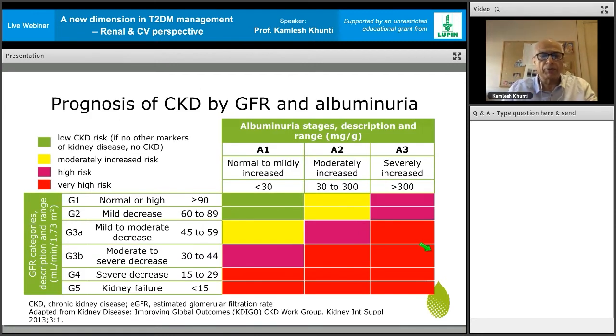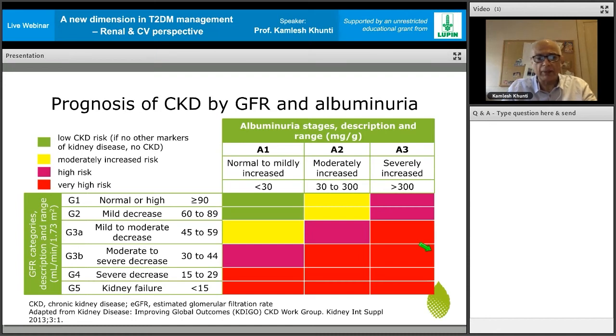In terms of prognosis for CKD, there is this traffic light that one can look at, and this is based on the data that I have just presented by the KDIGO guidelines. KDIGO guidelines have just been updated. They should be online soon, if not already, and I had the pleasure, with Nikhil Tandon, in fact, from India, to be part of that.